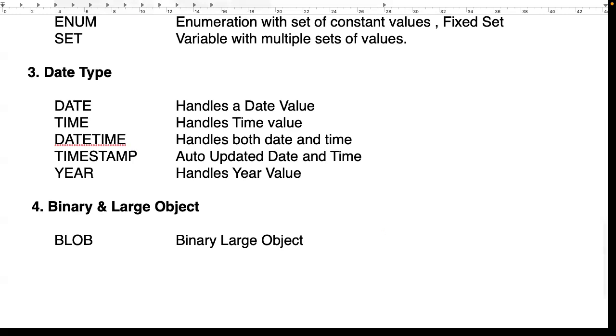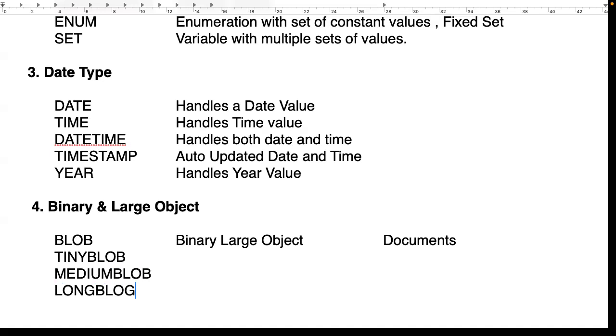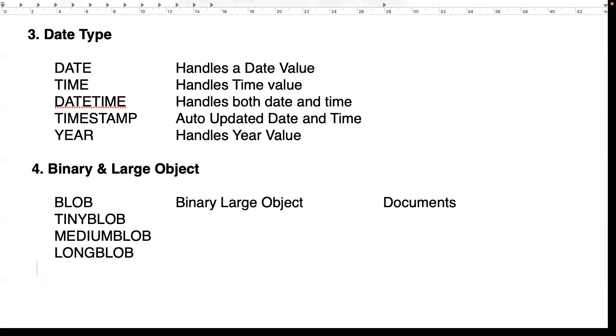Mostly we use this for documents. For that, we can use this blob. Tiny blob, we have small blob, medium, we have long blob. It depends how complex a document you are dealing with.